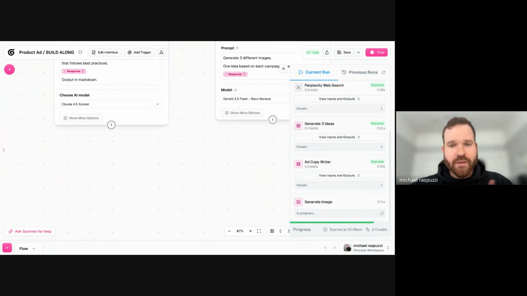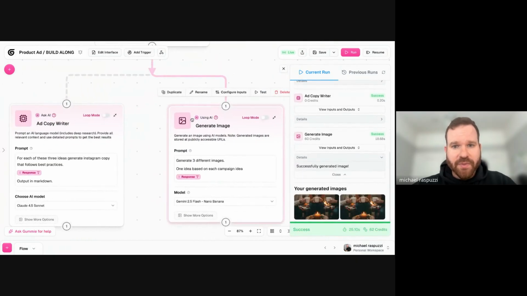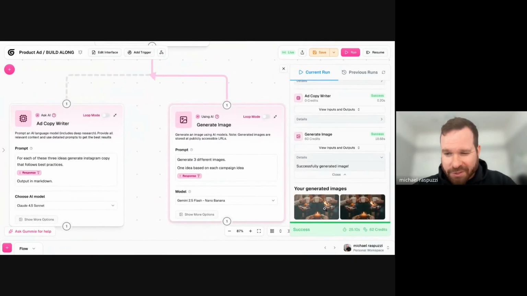But this is usually the way to build in Gumloop. Figure out what nodes you want to use, work on the prompt, test an output. If the output is expected, keep going. If the output isn't expected, just update that prompt to see if you can fine-tune to get a more expected output. So again, this is one of the few nodes in Gumloop that can take in a single list and also make multiple.